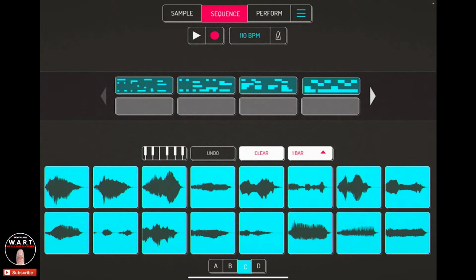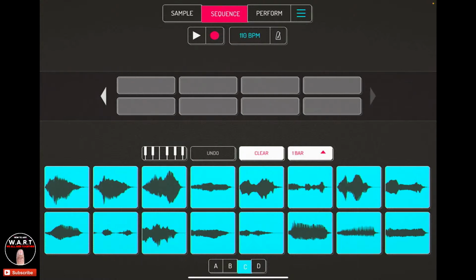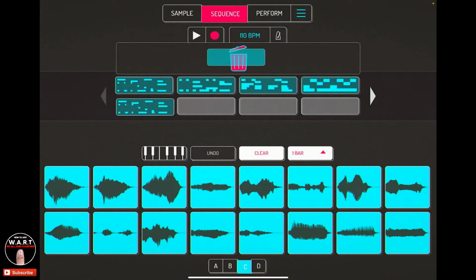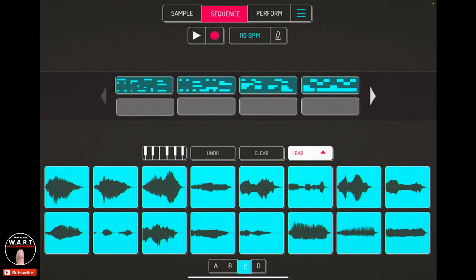So now we've got these 4 sequences, and as I said, you've got 4 pages of this stuff. You don't have to have one bar like I'm doing here. And like anything, you can just drag one and copy it into another channel. So really easy to copy, really easy to delete. Again, just grab it, drag it to the bin. Super simple stuff. So let's go over to the Perform page and show you what else you can do here.